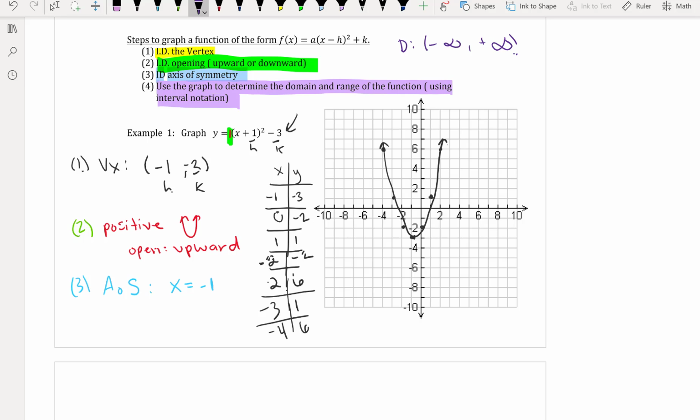So there is my domain, from negative infinity to positive infinity. Now my range, well, remember the range is going to be from the minimum y value to the highest y value. So that smallest y value from the vertex, it looks like it's negative 3. And if I'm going to the biggest y value, well, if it keeps shooting up, it's going to go towards my positive infinity. Okay. So now I have my domain, and I also have my range.